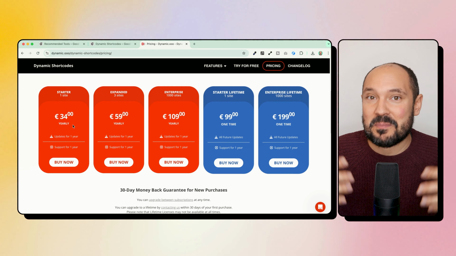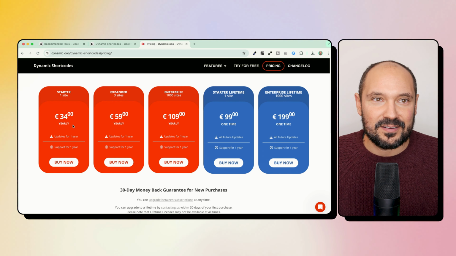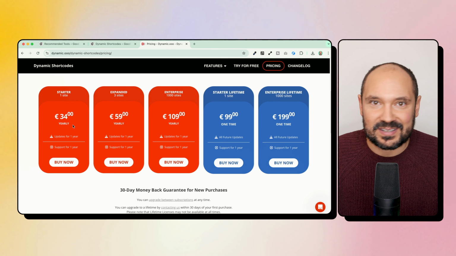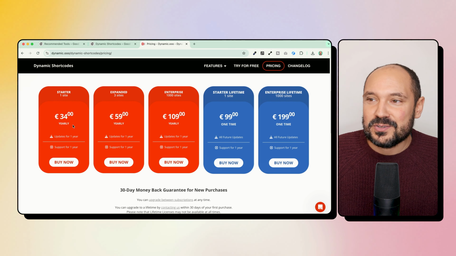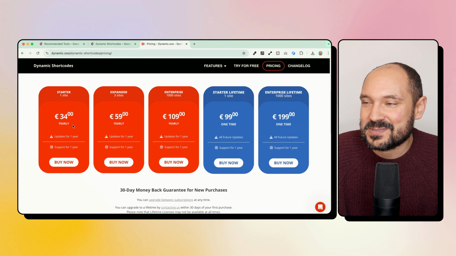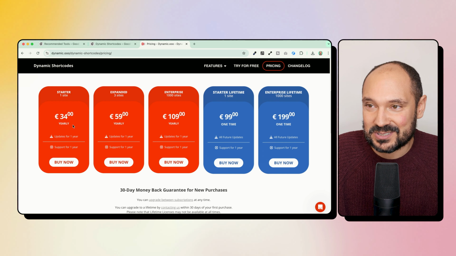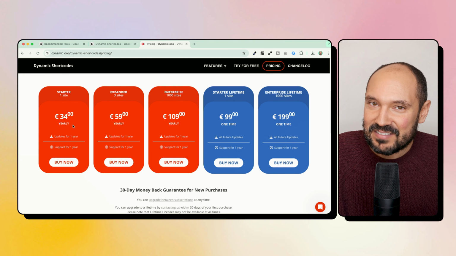Personally, I'm using it on many websites. I must say almost every website I build with Elementor or Gutenberg. And now there is also an integration with Bricks. So if you need to pull out some dynamic data from your WordPress website, this is the go-to solution. It is pretty flexible and very powerful.